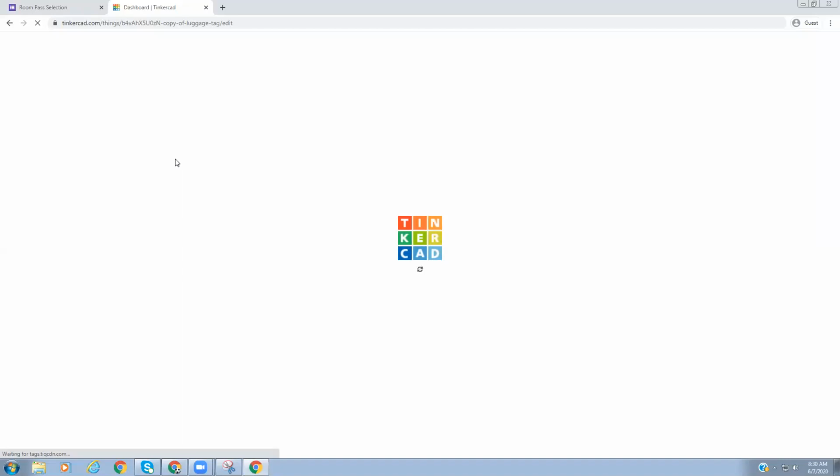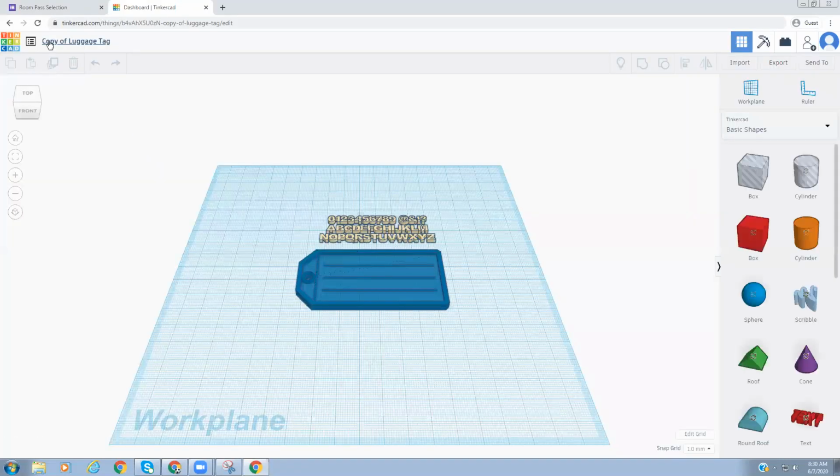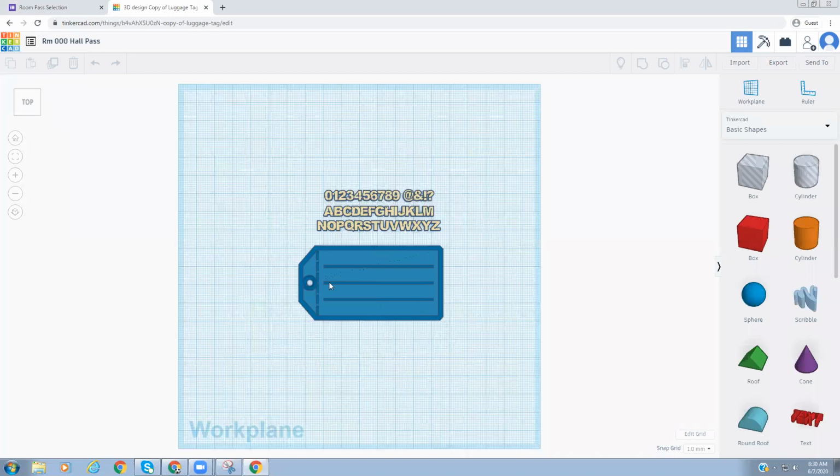It's going to duplicate it and say copy of. We don't want it to say copy of. We're going to change this to room, whatever room you chose, and then whatever pass you're going to make. So let's say we're just going to make a hall pass because that's one of the shortest ones. Okay. Change that name, and then come down here and let's start modifying things. So first thing we're going to do is I want to go to top view. I want to change this to not have these lines.